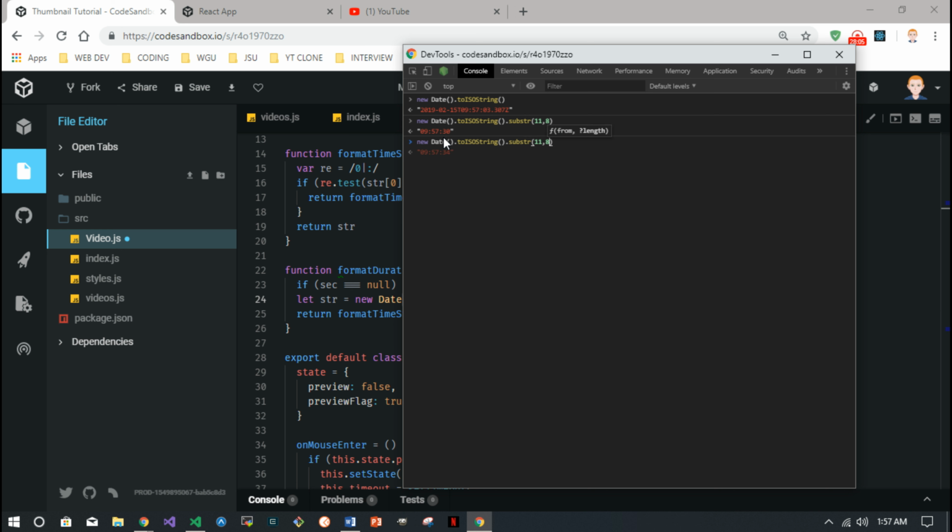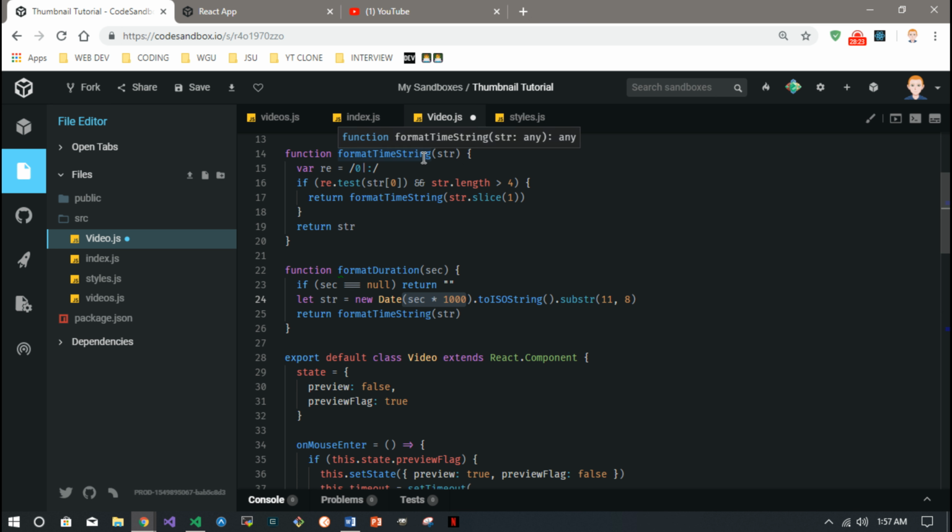For example, if we had, what is that, a 10-second long video, we'd have a time string with 4 leading zeros, and we don't want those leading zeros like that. So that's where the format time string comes in handy, and it looks for that 0, or it looks for the colon, and if it finds a 0 or colon and the string length is greater than 4, right? If the string length is greater than 4, so it's not going to chop down and just display 1 0 for 10 seconds. But if it finds that colon or a 0 leading, it's going to get rid of it so long as that string is greater than 4, right?